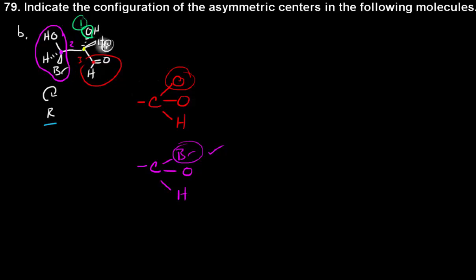So in this case, we don't have our lowest priority facing away from us. So again, you can either do a single swap rule, or you can think about it in terms of 3 dimensions. Imagine yourself being behind the molecule. And if that's the case, then you would find out that this red is R as well. So this group is going to be R as well. I can't emphasize enough just how important it is to make sure that the lowest group is facing away from you. Because if you didn't do that, it would look like this yellow chiral center is an S configuration.